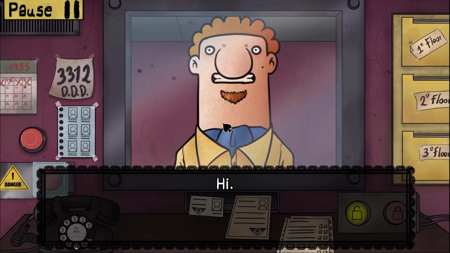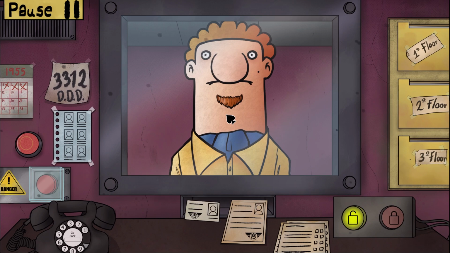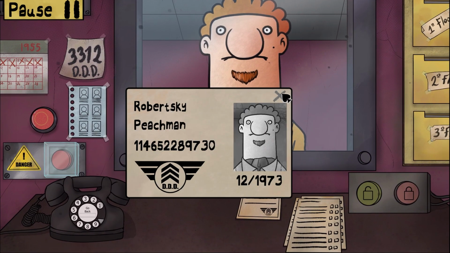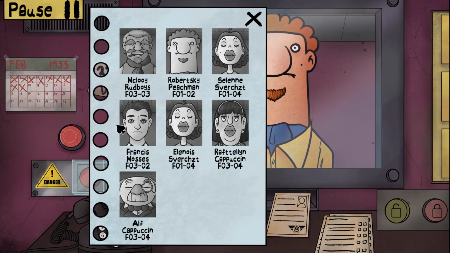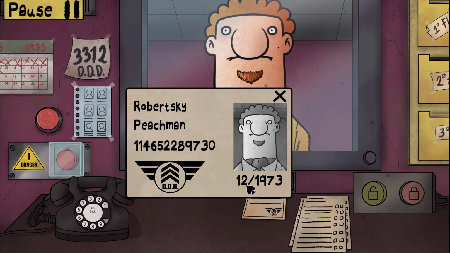Hi. Yeah, you're a weirdo. Do you like Ed from Ed, Edd n Eddy all grown up here? What's going on? Robertsky Peachman. Okay. You on the list? You sure are. Floor 1, room 2. Resident of the building, come from my job as a shoemaker. And your ID, okay, we got 12-1973. We're good.